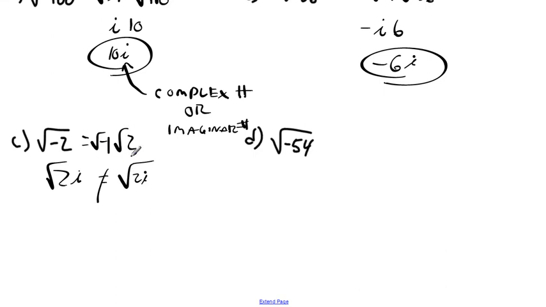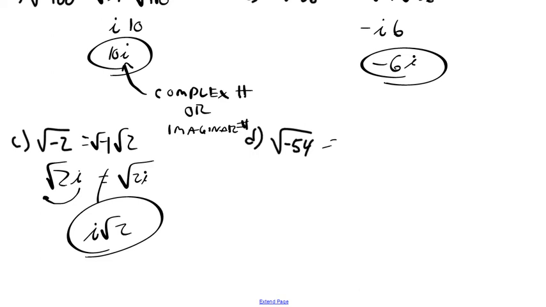In this problem, the i should be on the outside of the radical. Anytime we have roots in our answers, we want to put the i in front, so that we don't have the problem of whether the i is in the radical or on the outside. So we say i times radical 2. That's the way you want to write it when you have a radical answer.